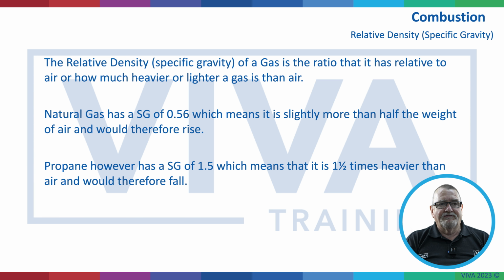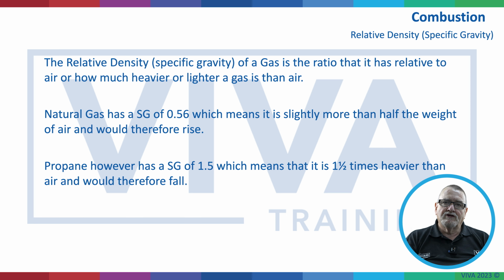So for instance, if you walked into a room and the customer said they were smelling gas, it's going to be more at high level because the gas is going to rise up. That's why they could be smelling it, because it's going up towards their face. Down at floor level, we might not have any indication and detect any gas.